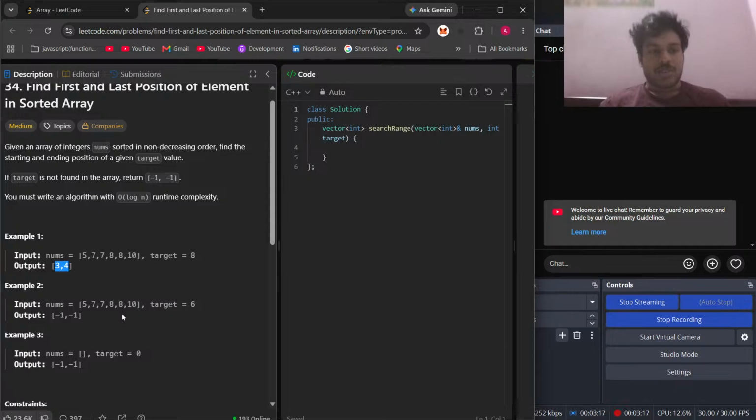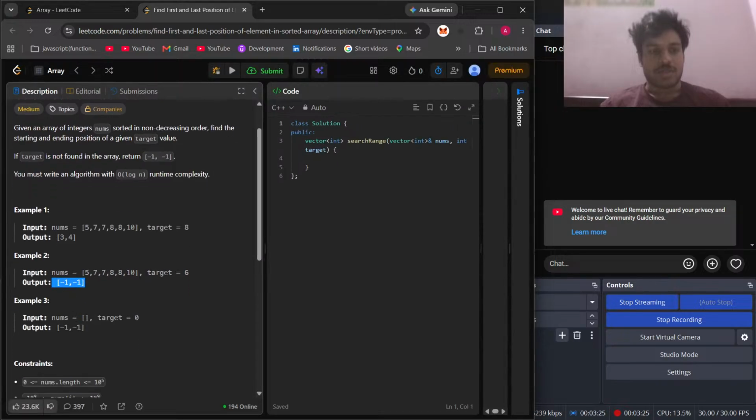In this case, target is 6. It is not in the array, so it's just going to return -1, -1. The target is 0, so nothing is there in the array, so it is going to return -1, -1. So first, I think we have to handle these two edge cases.